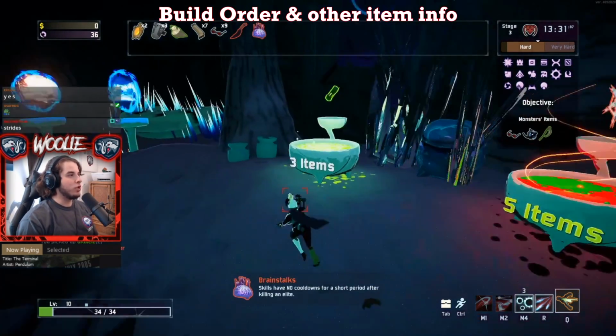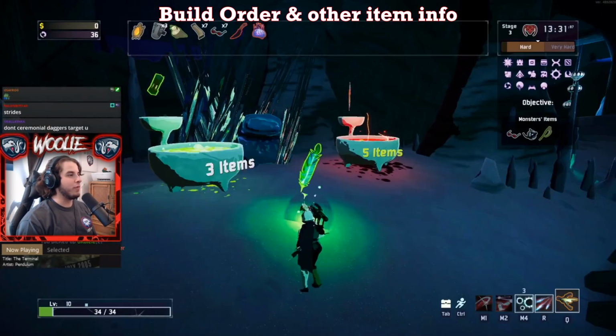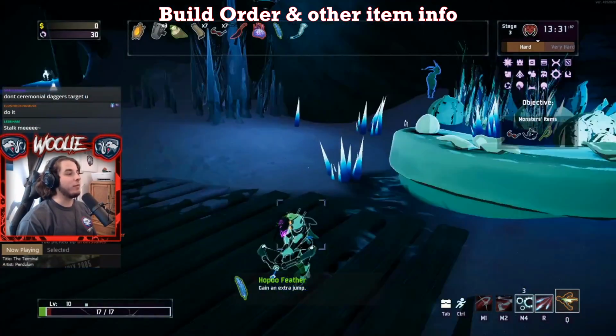I said mobility is king, which it is. However, for your first few white items, you'll actually want a bit of defense instead. This is because, again, if you get hit by anything, you are instantly dead. But this can be mitigated very quickly.